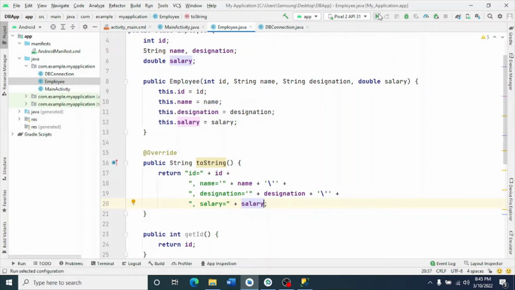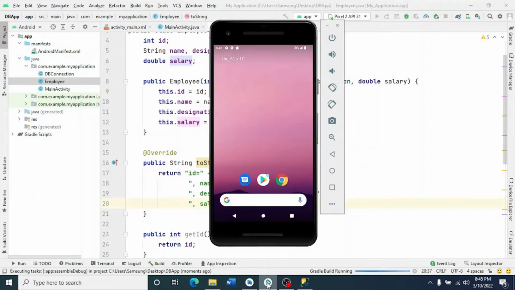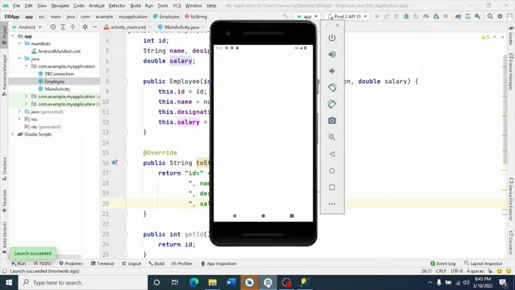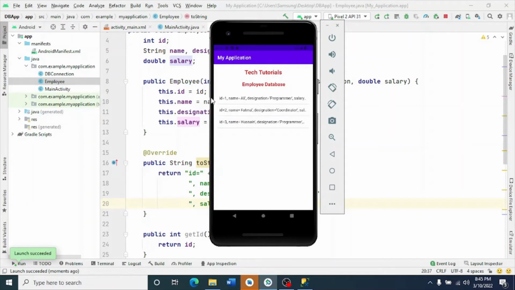Run again. It displays ID equal to 1, name Ali, designation programmer, and salary. It is not fitting here. So this is how we can perform it.